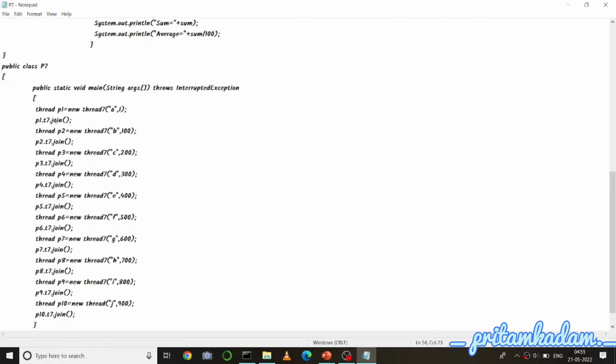Now what I have to do is write T7 as T only. So let us make those changes. So T over here in place of T7, over here too. So P3.T, P4.T, P5.T, P6.T, P7.T, P8.T, P9.T and P10.T. Now there should not be an error. Let us compile this now.